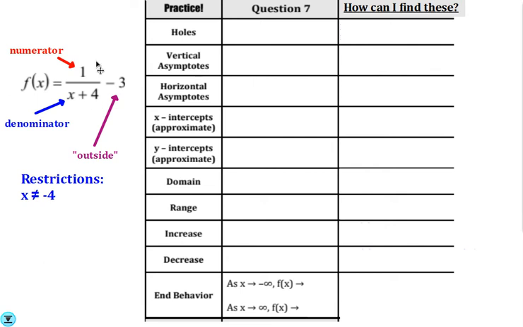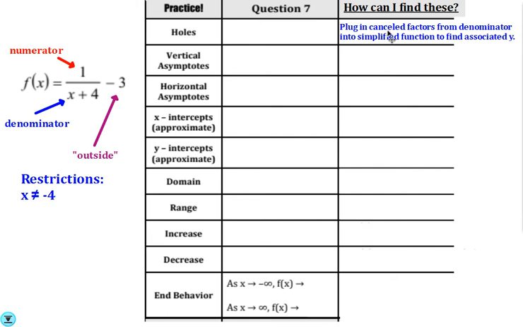So this is what we call your general form. It's got your h and your k value. And we're going to run through all these different pieces and how to find them given this specific form. So holes, how can we find holes given this form? Well, algebraically, we're looking for things that cancel. So if there is something in your denominator that cancels with your numerator, that would be your hole.